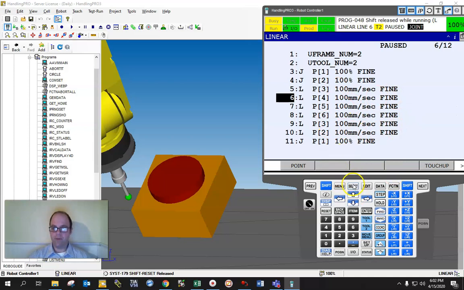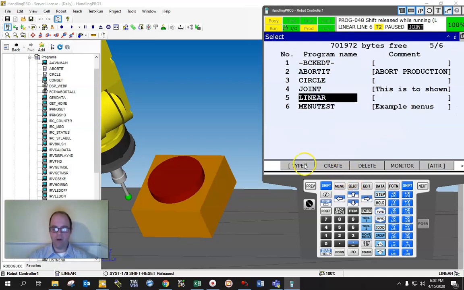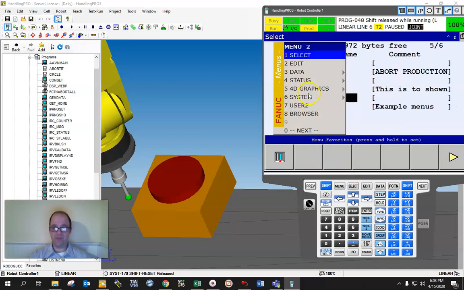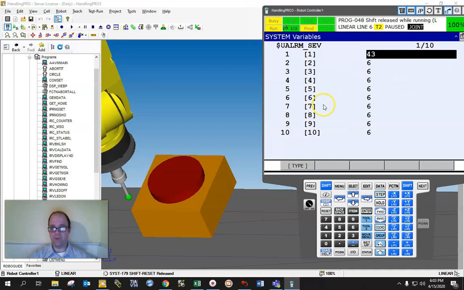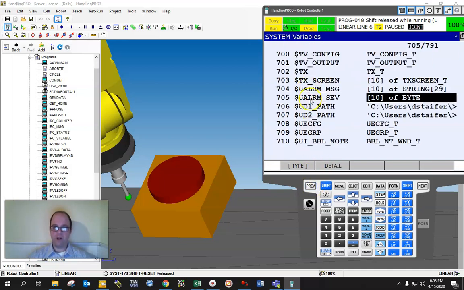And typically, the one that I'm running is actually a macro that I set up, and we'll go through the whole process. But where you set up user alarms, it's in the variables. So first things first, you have to go into System and go into Variables. Okay, and what we're going to look for is the variable UALRM underscore message and UALRM underscore severity. Because what you're going to need to do is set up in a predetermined table what you want the alarm to say and what you want the severity of it to be.